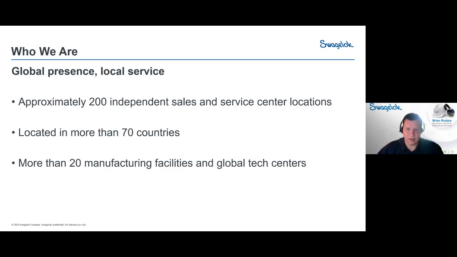However, before we get to the bulk of our content, I did want to share a little bit about SwageLock Company if you're not familiar with us. At SwageLock, we recognize that every day our customers count on us to help them move fluid through some of the most critical applications on the planet. Doing this requires support that's available around the world, around the clock, and most importantly, around the corner. That's why we've embraced a very unique global to local business model, one where we focus on high quality from the manufacturing side and connecting customers with the technical knowledge they need to overcome their toughest fluid system challenges.